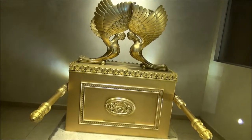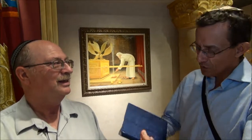So how is it for you to guide in such a holy place? People come a long way to Jerusalem. Life expectation, one day to come to Jerusalem, discover the city, discover the temple. And they meet you when you live among these holy. They say that now that we don't have the Holy Temple, learning about it and teaching about it is like building it. So I feel that every day I come to work, I'm building the Holy Temple. So we really thank you. The builder of the temple. Just one. I just work here. The temple. We are so happy to meet you here today.